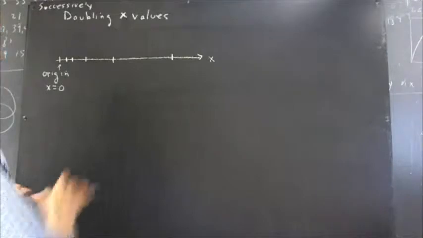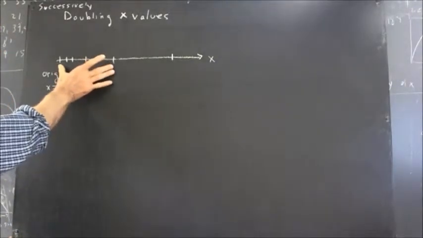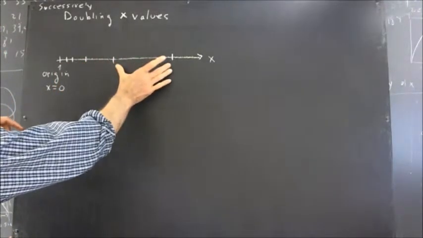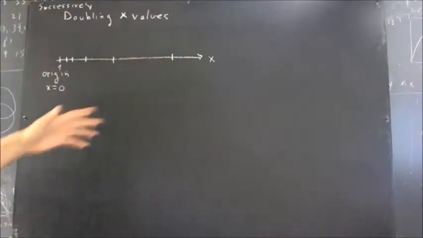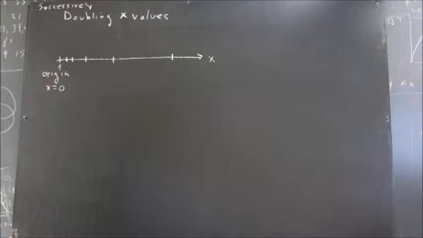Okay. Again, I can kind of test that. Let's see. It's getting a little bit big to measure with my hand. Looks like I might have put this one a little too far to the right, but that's the idea. Okay. So we're doubling our x values. Now, that's going to be an important thing. There's another related thing that we want to do with y values.